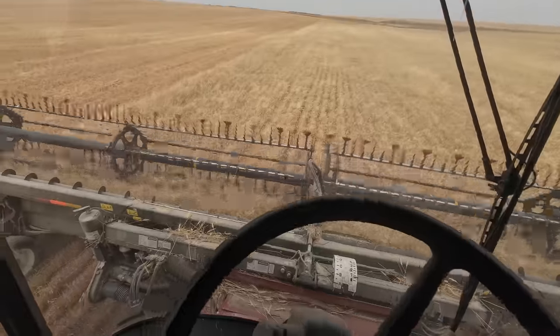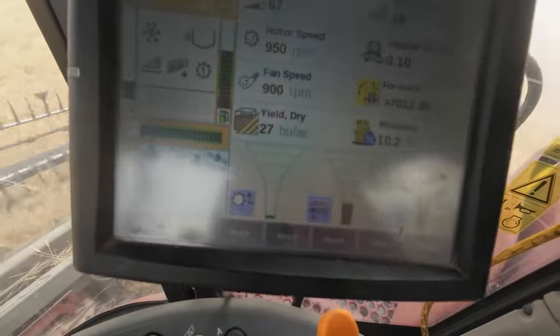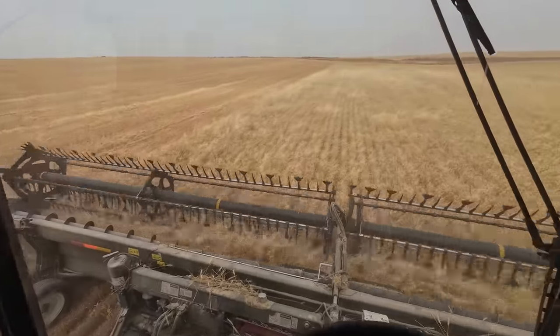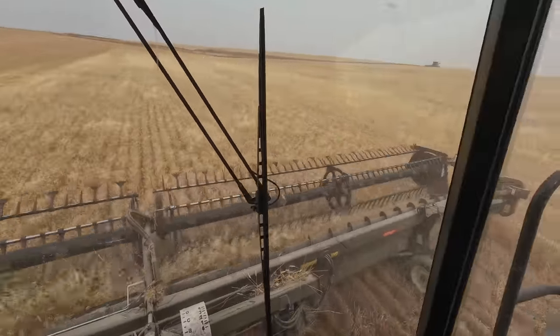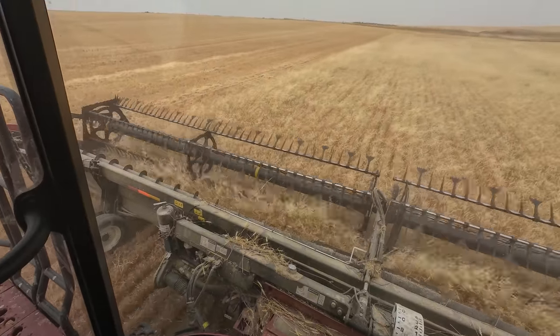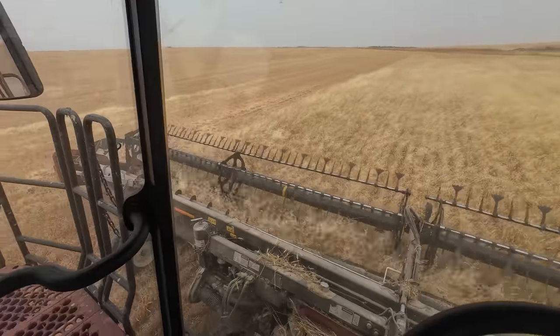But with that time, now is the time to be cutting 26, 27, 28, 30 bushel wheat down here. Man, isn't that nice? Oh, that feels so good. Just need another 3,000 acres of this, and that'll help even out the 3,000 of terrible acres. After running this machine for probably about an hour or so, I've been able to get kind of a feel of it, just kind of learning more about how the system operates. It's actually really sweet.